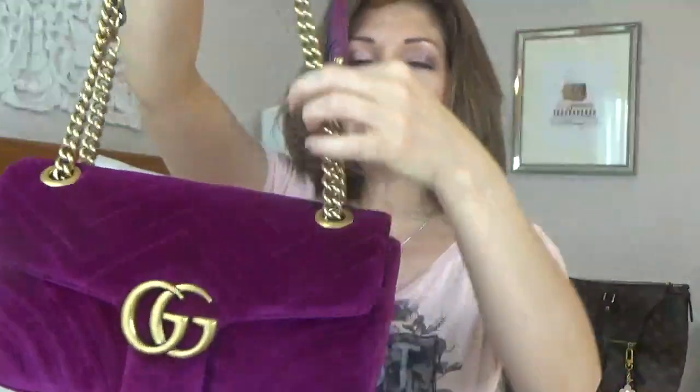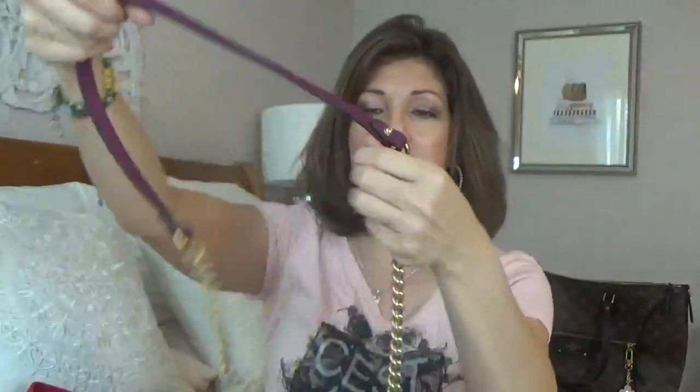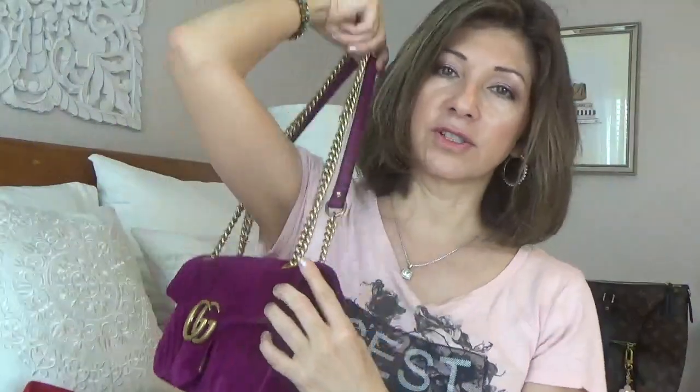And the strap is just, oh, it's amazing. I love how it's just not all chain, so you can put this on your shoulder so it doesn't bother you. And then you can also double up like this, which I love. This bag, I feel like, is just the perfect size. I didn't want anything bigger than this bag.